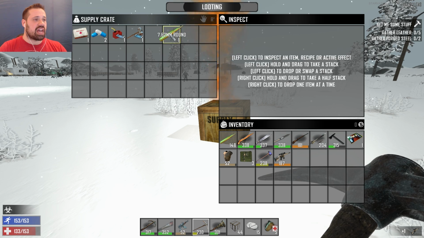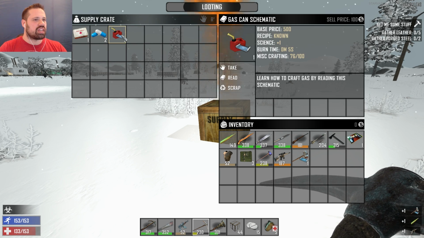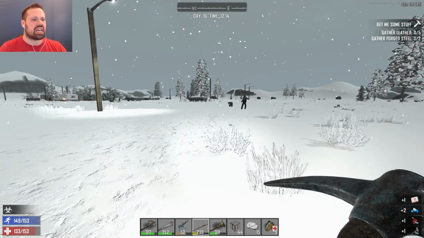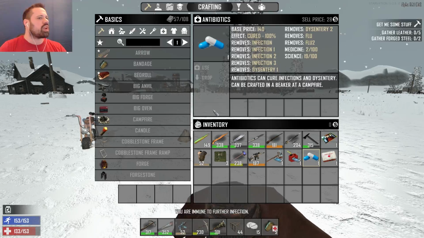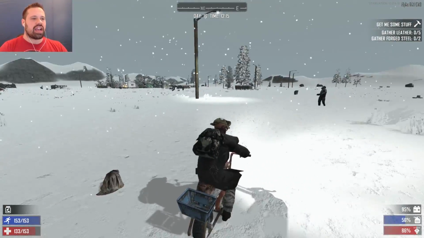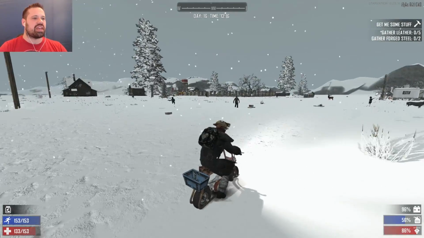We got a rifle. Nice. One round. Let's not waste it. Schematic, which we already know. Antibiotic. Yes. Oh, my Lord. That is exactly what we needed. Let's eat that antibiotic. Yum, yum, yum. Nice. I'm no longer infected. Screw you, world. Get me another time.